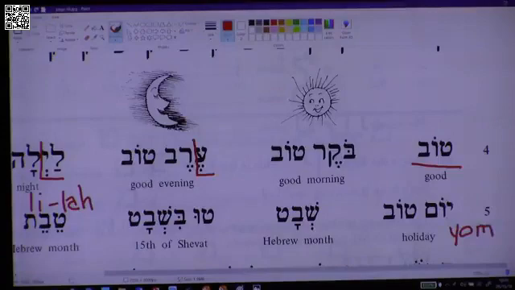Yom Tov, a good day. So every Shabbat we say it's a Yom Tov. Today is going to be another Yom Tov because it's Rosh Chodesh. Hoping we're going to see the sliver up there in about an hour. Yeah?